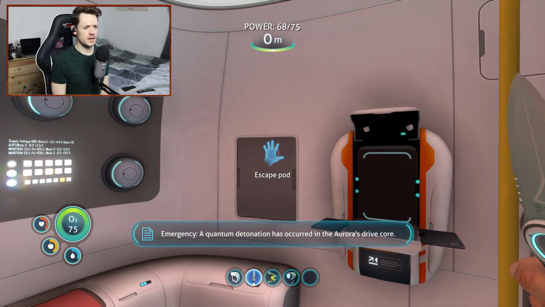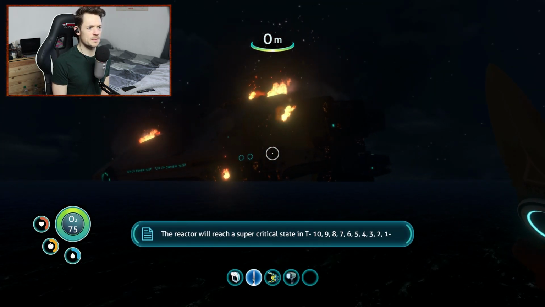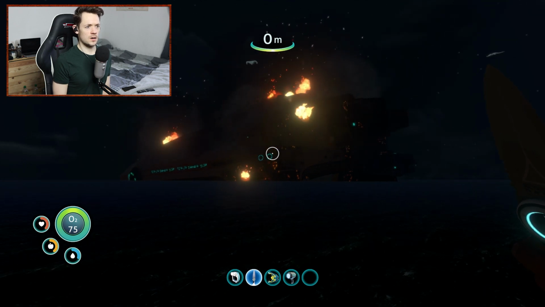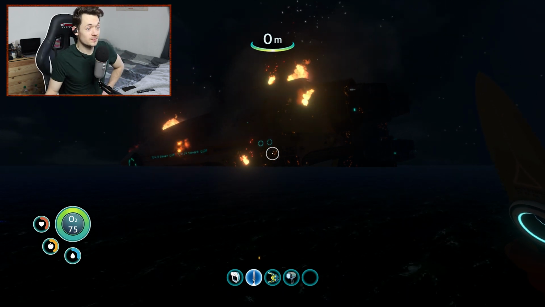What was that? What was that? An emergency quantum... What? A quantum detonation has occurred. You're kidding me. Press drive core. The reactor will reach a supercritical state. Oh. In T-minus 10. Okay, well, let's watch it. Why not? We're here now.